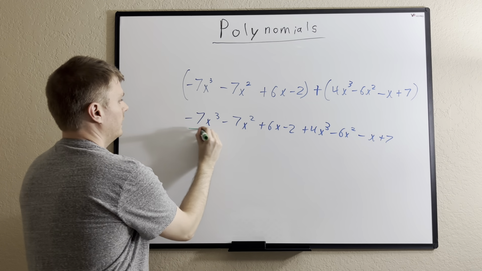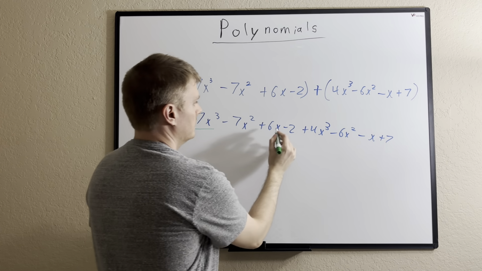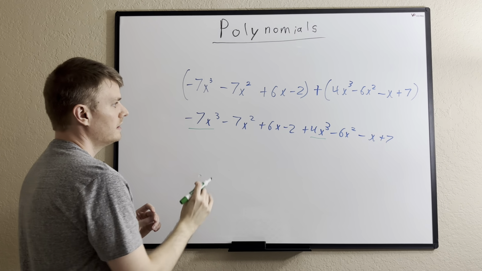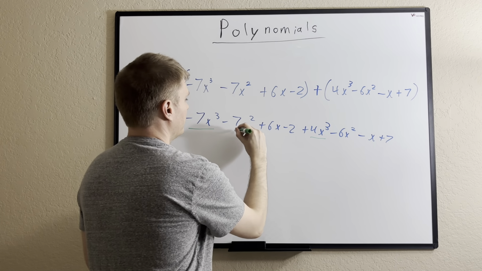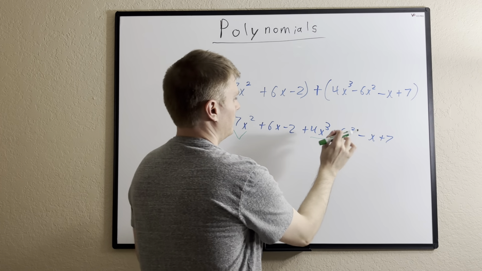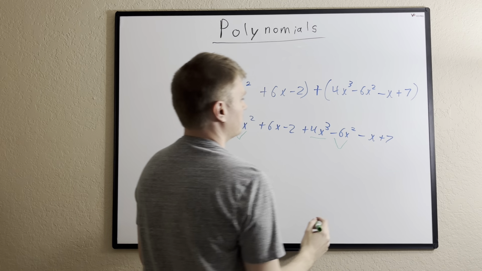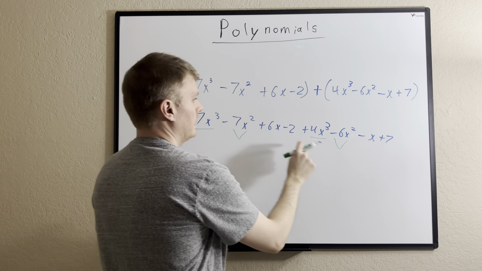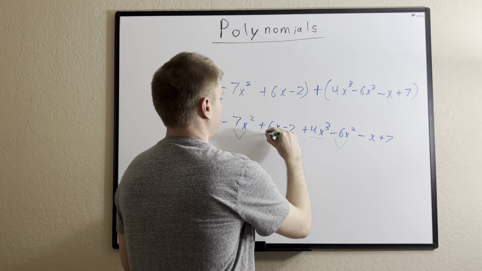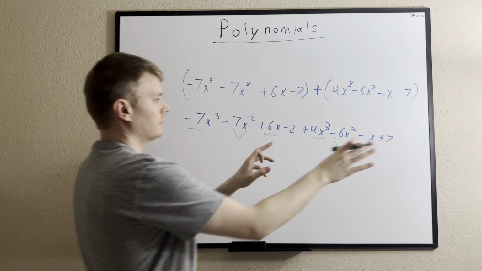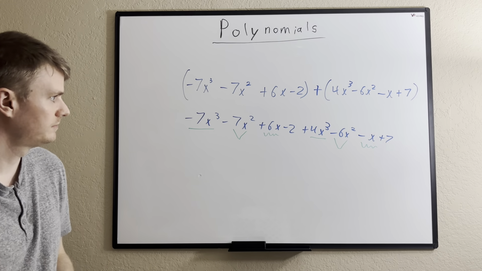So we have x cubed, right? And there's another x cubed. Okay, we have an x squared. Use a little different kind of underline for that. And we have another x squared there. Okay, and we have just an x and just an x, a little squiggly. And then the constants are left. No need to underline those.